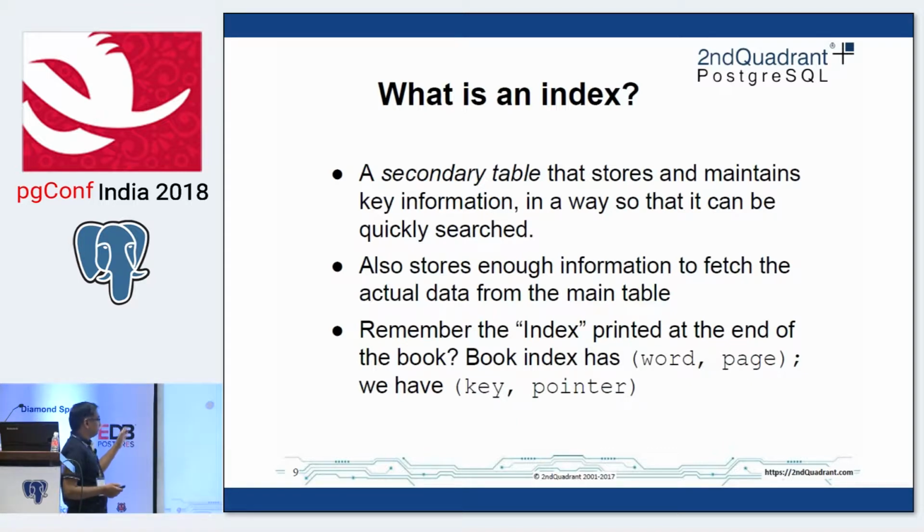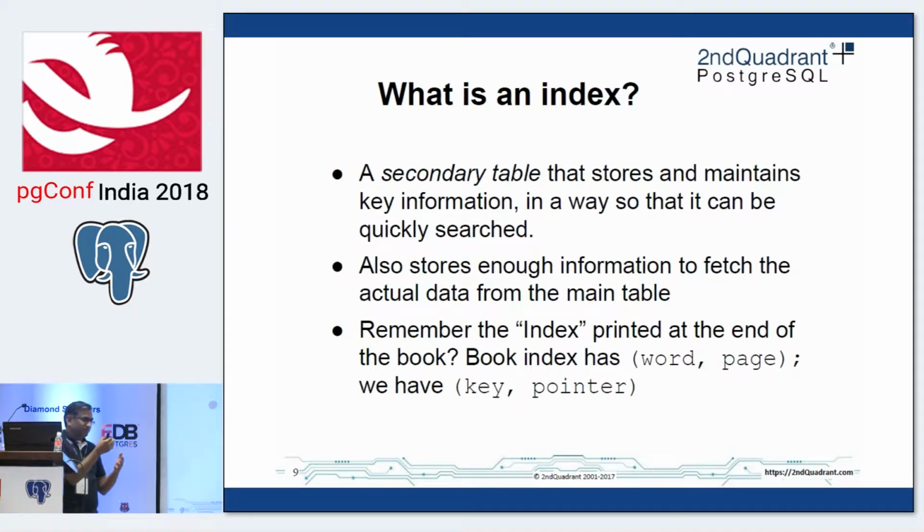I think most of us must have seen an index printed in our college textbooks. Say you have a technical book which is 600 pages long, and you are looking for a specific topic within that book. For example, I want to know about indexes in a book which talks about relational database systems. How do I find that information?